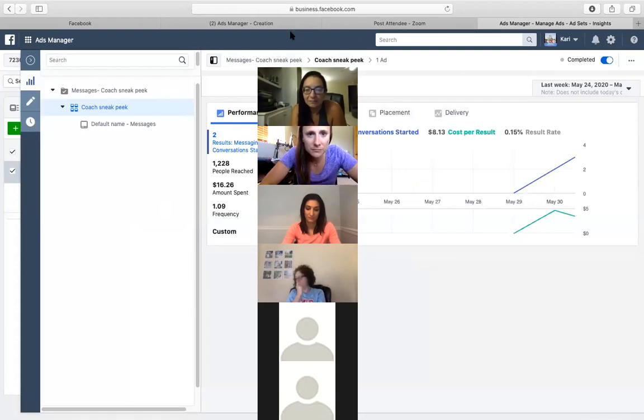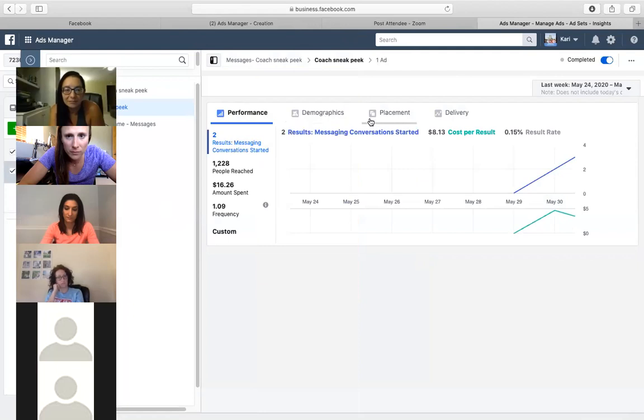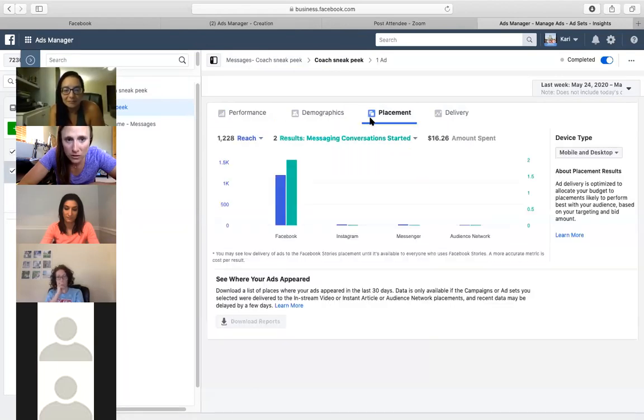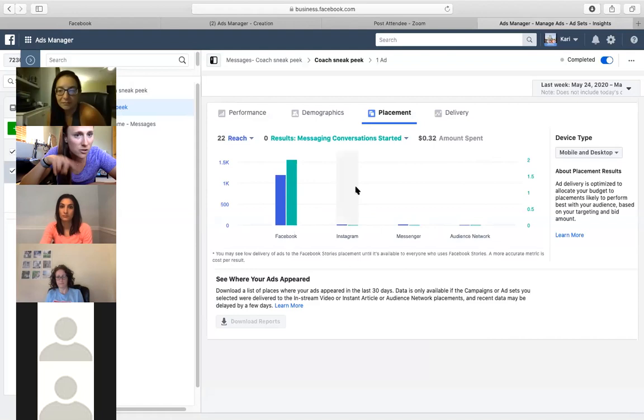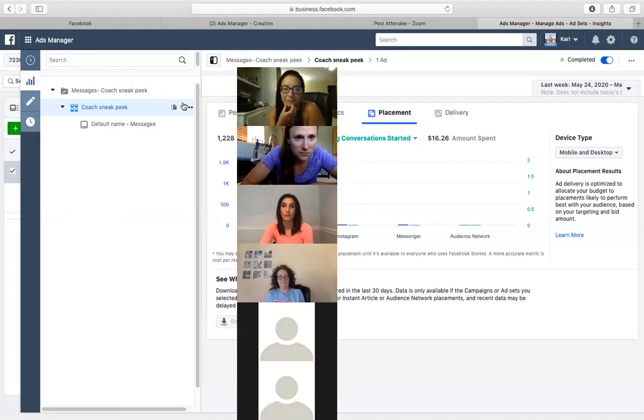Where's the placement? So reach was $11.95. But yeah, you see, it's all Facebook. These ones got nothing. So next time, I think I'm going to just do Instagram, because you just uncheck Facebook when you're in the ads manager. You still do it on Facebook ads, but you can uncheck Facebook. And then I'll just play around with it and see where it goes. But then I can show you what this one was.